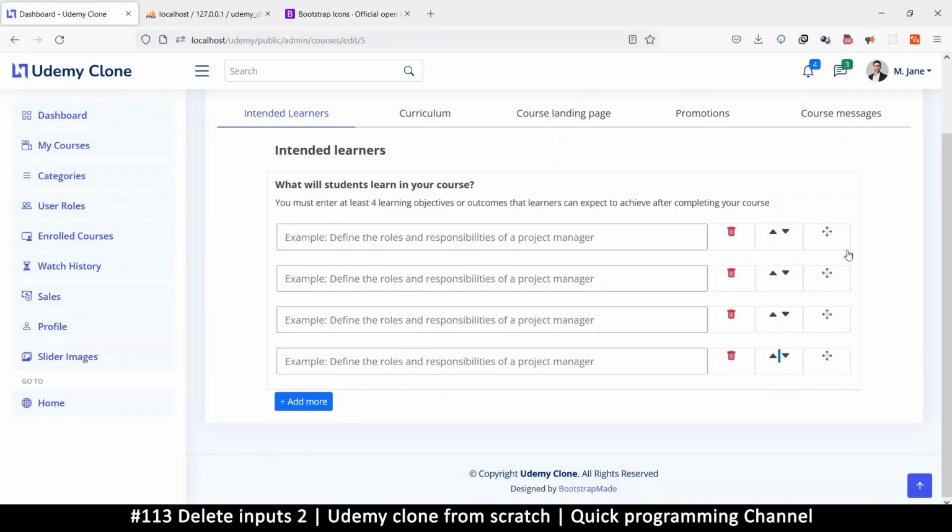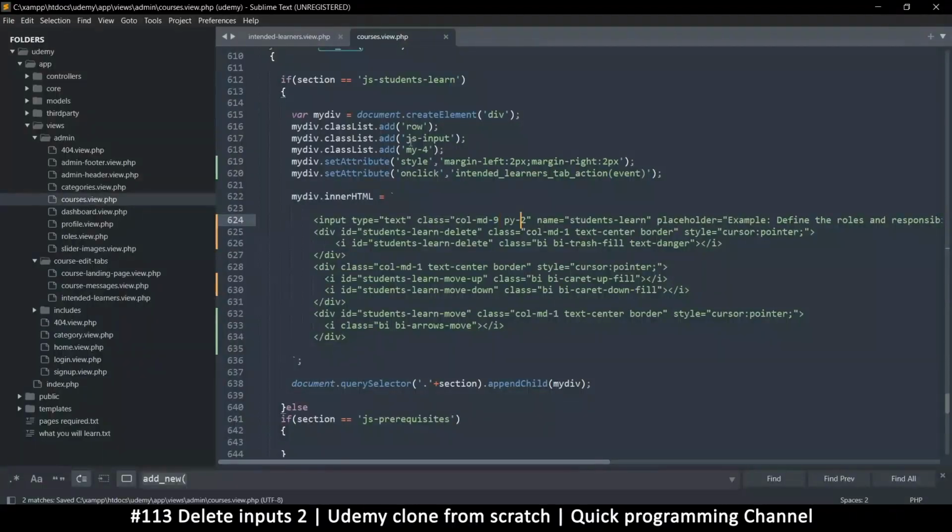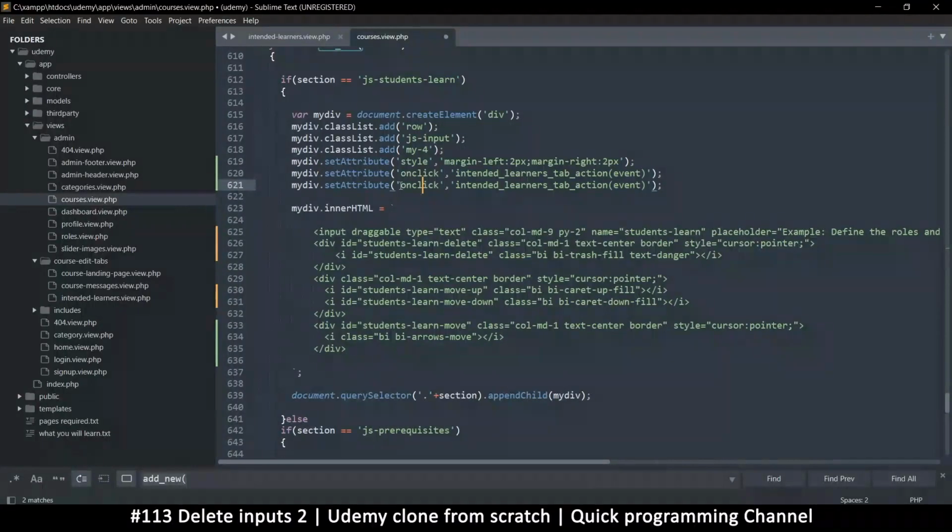Now, of course, this is terrible design, so please do your own design and make it look as good as you want, because this is just for demonstrative purposes. What matters is the functionality, not the view. So we want to make this thing draggable, and actually it's easier than you think. You just add an attribute. So let's add an attribute to our div. Normally, if this was the div, I'll just write the text here and say draggable like that, and that's it. But because we don't have this text to type, we have this element here, so we just have to add it as an attribute.